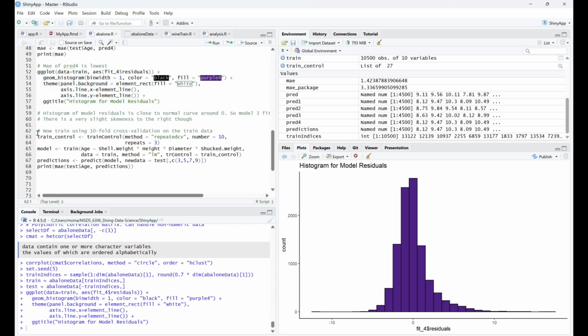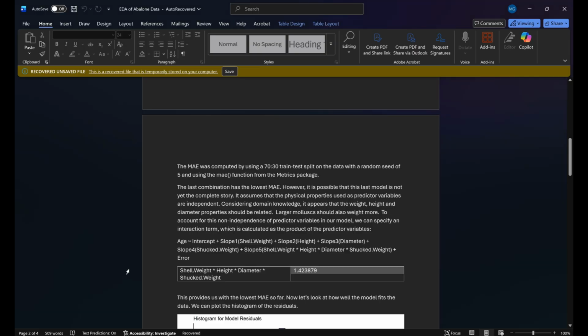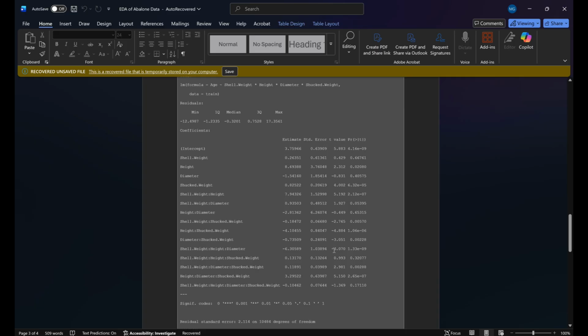The other thing that we can do here is cross-validation. Here I'm doing a 10-fold cross-validation with 3 repeats. Running this takes a bit of time, but it actually gives the same MAE that we saw earlier. So we can say that this model fits the data quite well. And this is the final summary, which I'm not going through here, but that's the end of my EDA presentation. Thank you.